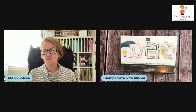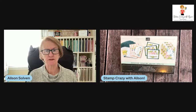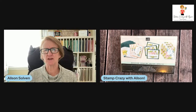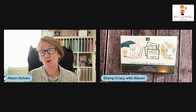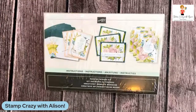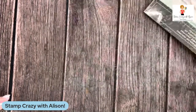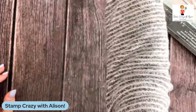Now, one thing I am going to do today, I'm going to be a little bit longer because I am going to show you some samples of other things. We might be a little bit longer, although I don't think this kit will take very long. So let's see how it goes. Before we start on this kit, I'll just show you some of the ones that we've seen in the past, just to remind you.